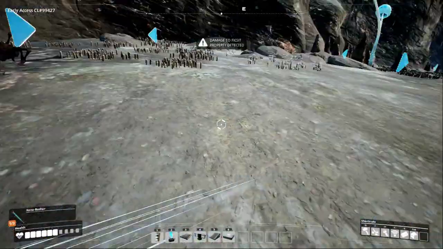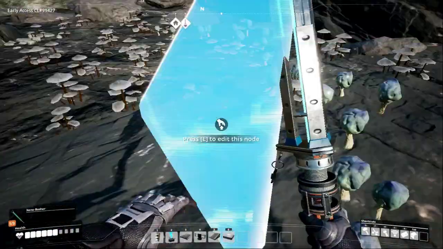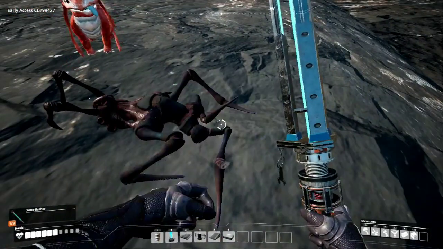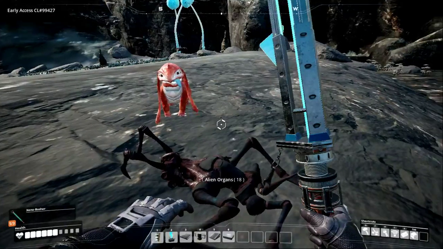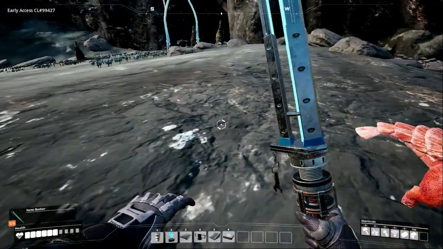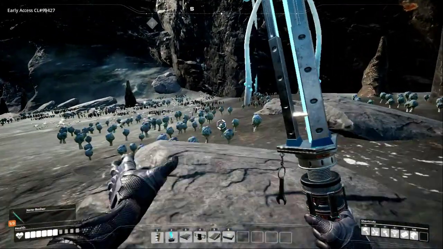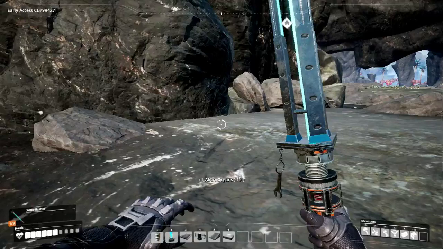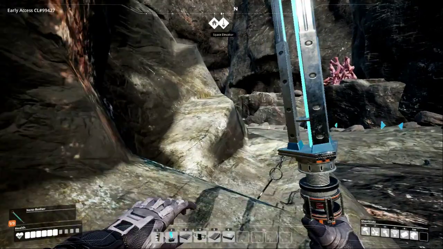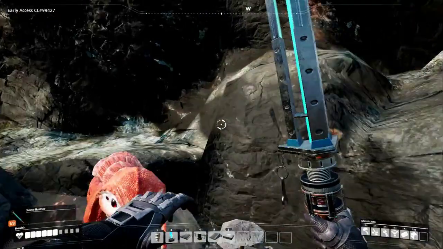Ow. Come at me. Oh my god. Jeez. You scared the shit out of me, dude. Oh well. There's a doggo just popped out of nowhere and scared the shit out of me. I almost killed him. Don't sneak up on a man with a xenoblaster. Don't do that, man.